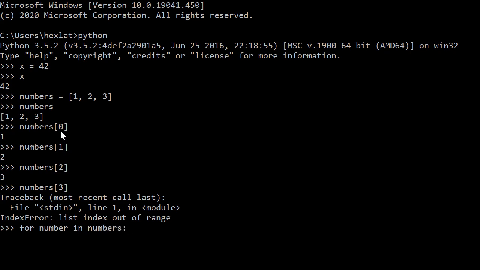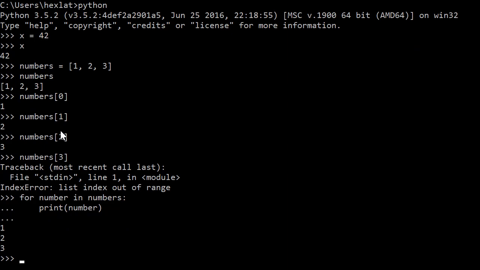So this says loop over the list of numbers and call each element in the list number. Print number. So this loops through each element in the list and prints out the number. So for each number in numbers, print the number. That's how you can read it out.